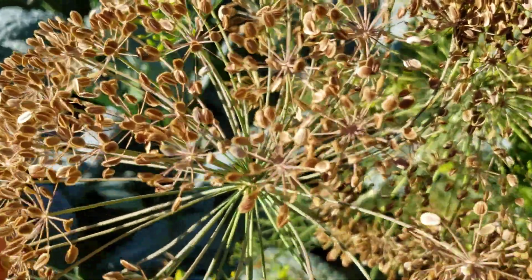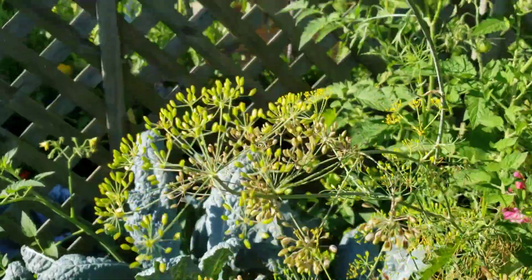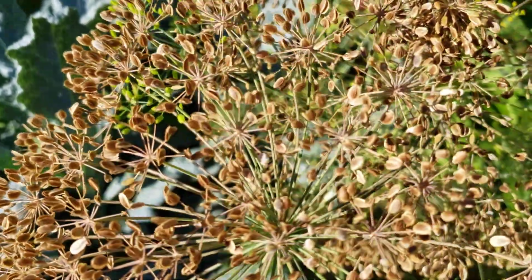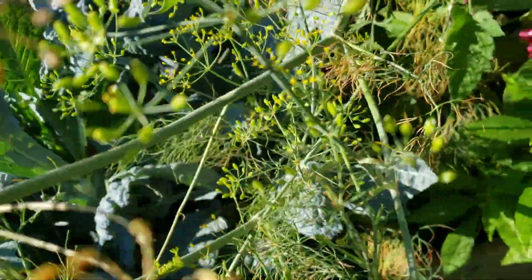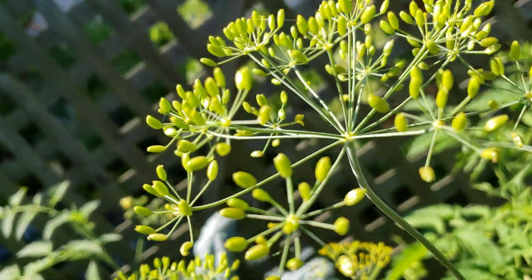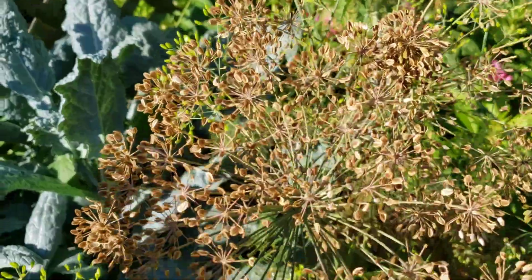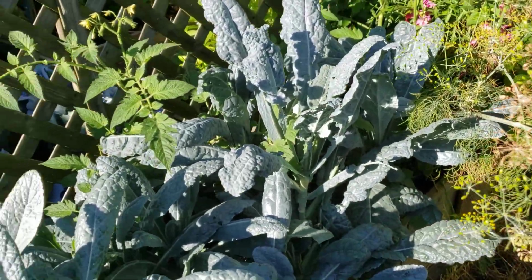So some of our dill has gone to seed. So for those of you who want to know how to store seeds or collect seeds, this is your regular dill. This is what you put in your food. And to grow dill from seed, you let it turn into this. So it starts off as this beautiful little yellow flower. Then it goes to this green bulb flower, and then it turns into a seed. So this, I would just put in a paper bag and shake it all about. And then you save your seeds for next year in little baggies or little envelopes in a dry, dark place.